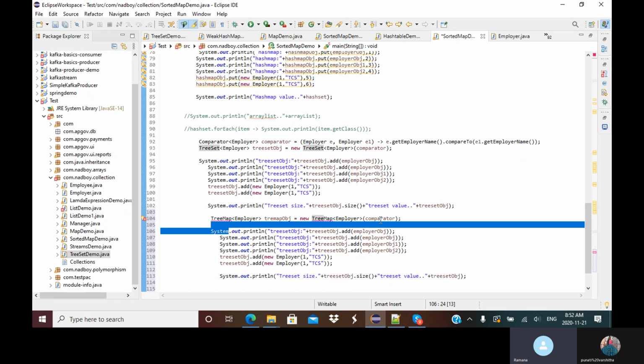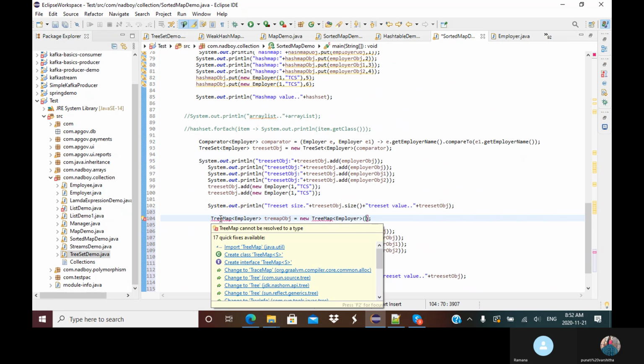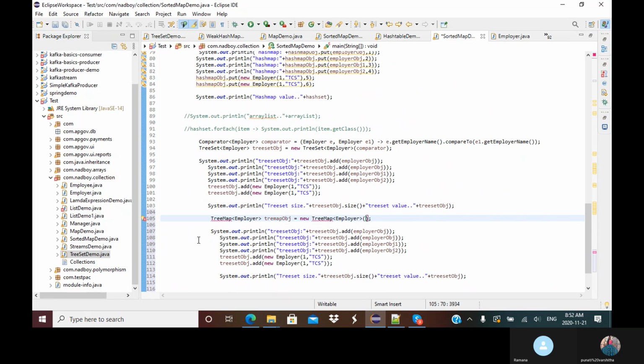First, I'm not adding any comparator. TreeMap is a map, so it is a key-value pair. Let's take Integer.